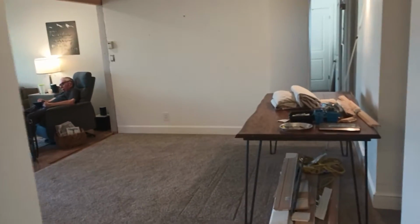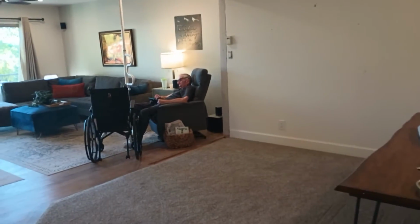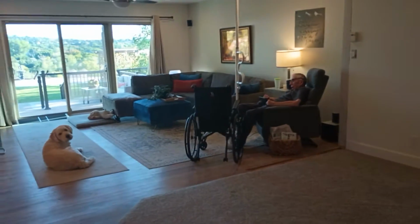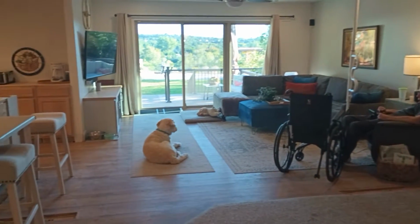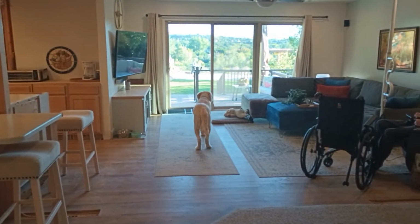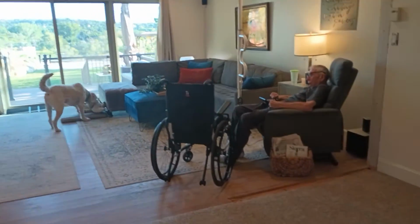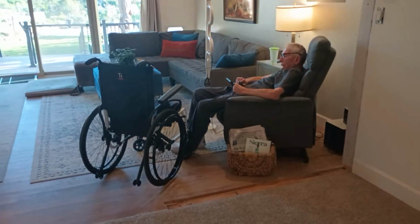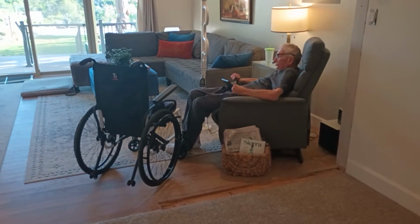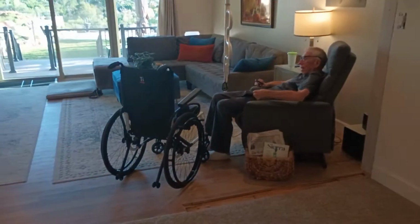I wanted to give you a little tour of the remodel real quick. So there's our big open space. As you can see here, there was a wall there blocking off Marv. Hi, Marv. Waving with his magnifying glass.